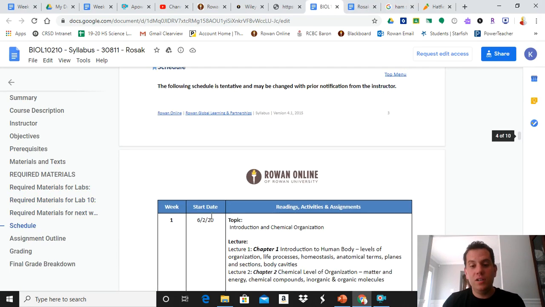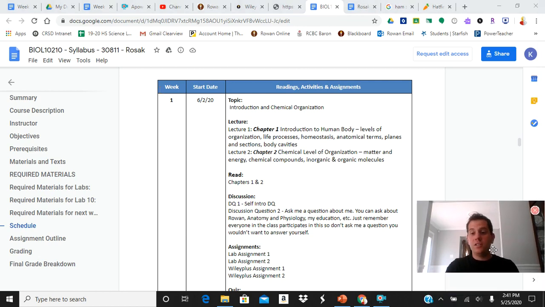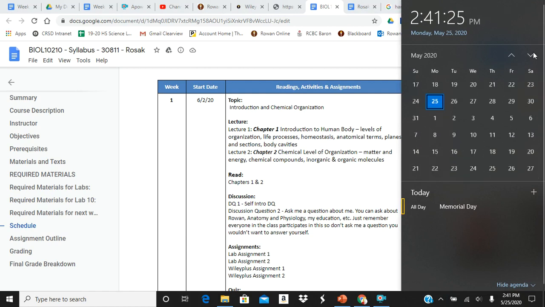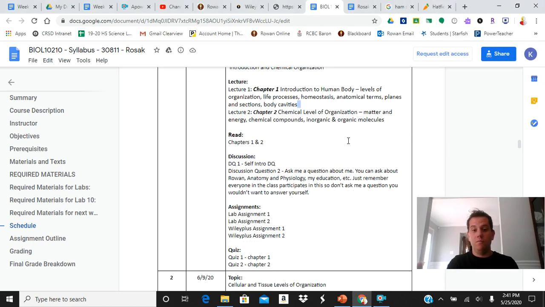All right, so here's the schedule for the course. I'm not going to go through every single thing because it's pretty much the same, but each week there will be a weekly overview that you want to use as your guide for the week. Keep in mind, like I said, the weeks run Tuesday to Monday. So 6-2 is the first day of the class, right? That's Tuesday, and then week one will go all the way to Monday the 8th. That's when the assignments will be mostly due.